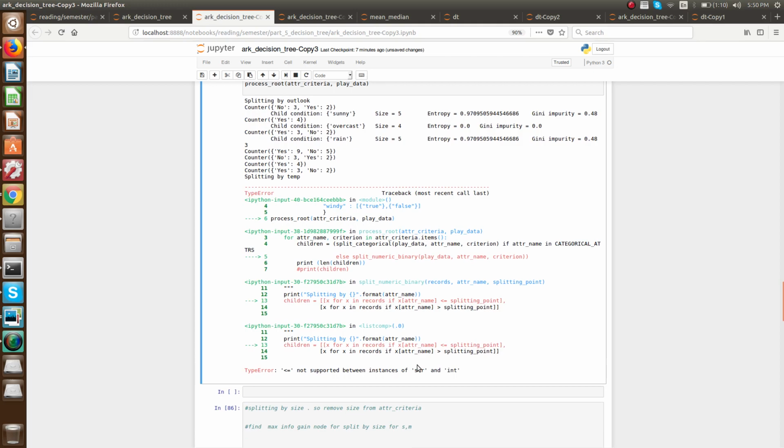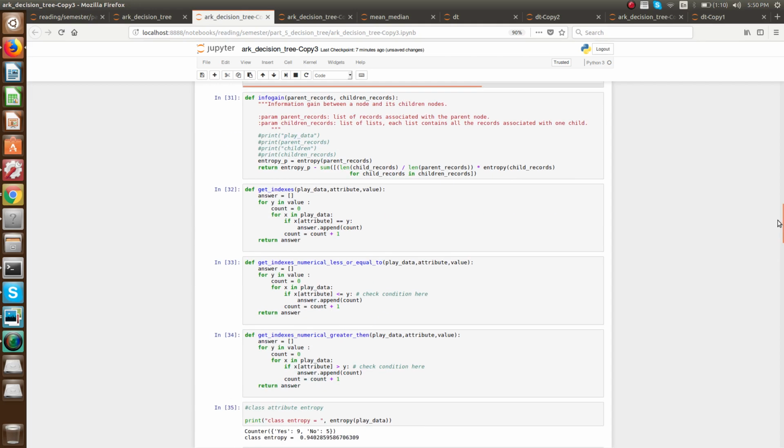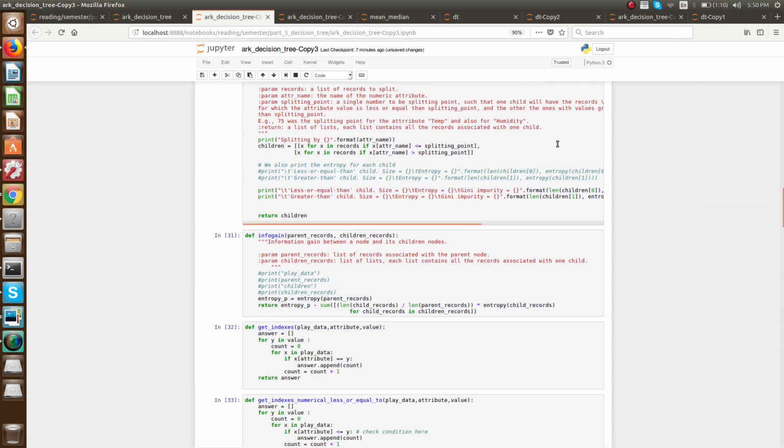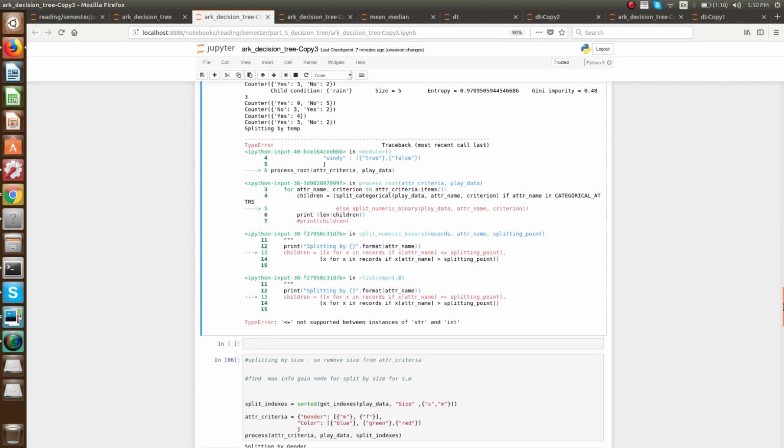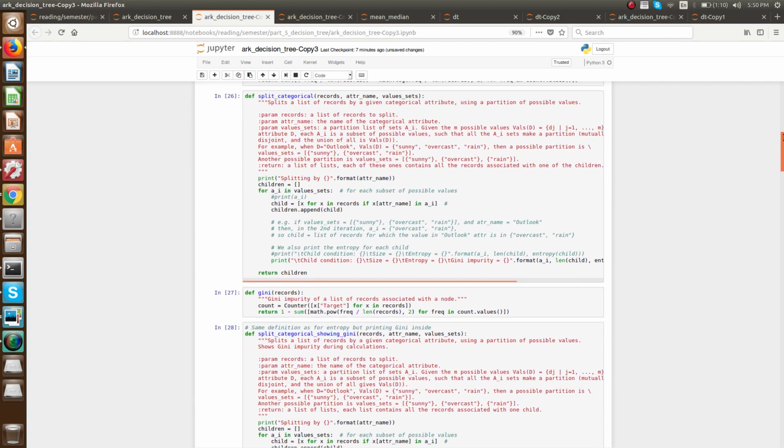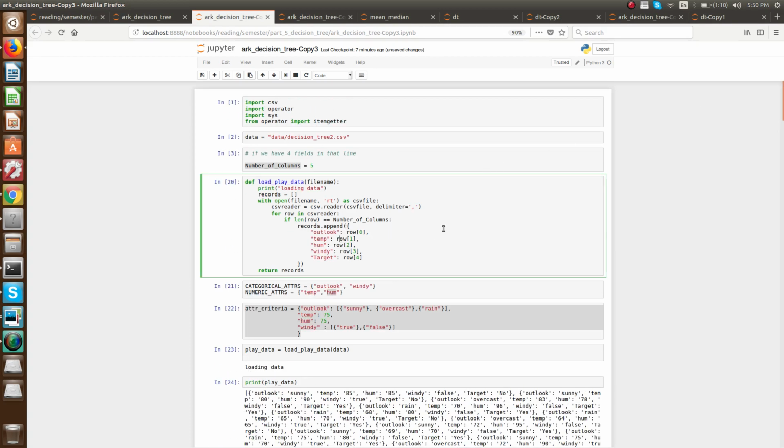See, this is what I told you, be careful with numerical attributes. If you get an error like this, string less than or equal to not supported between instances of str and int, then you did not process the numerical values correctly. Temperature and humidity are numerical attributes, so put them as float. If you have done this carefully over here, then below you need not worry. For the temperature and humidity I have changed it to float, that's all.